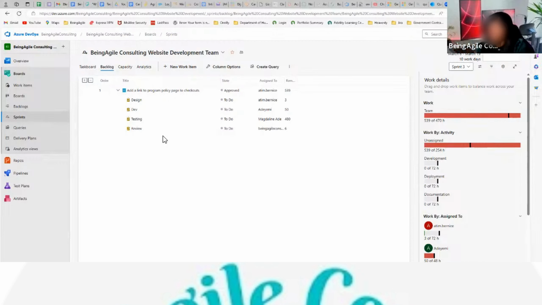Another trade-off option would be they can reach out to other developers from other teams, ask if they are available to help just for that sprint. And then sometimes they would say, yeah, they would bring them in and then they would assign some of the work to them so that we can finish that work.